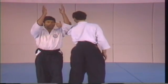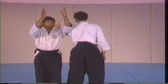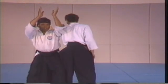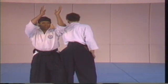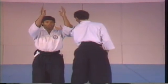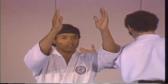Watch the application of the technique. Sidestep, blocking the head strike. As the strike comes down, step out of the way and protection.